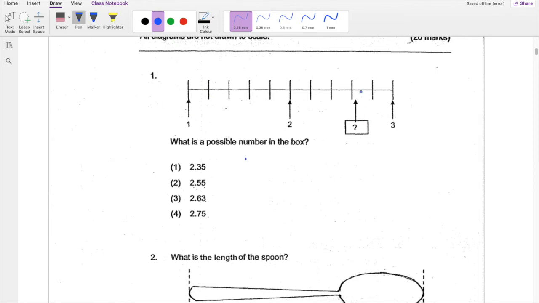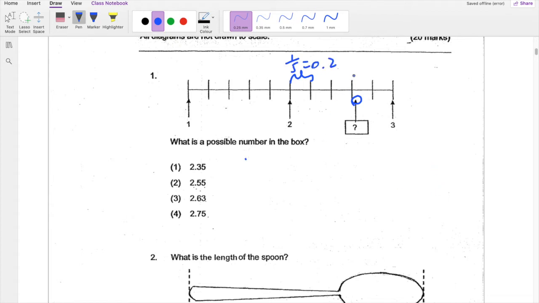So this question is very straightforward. We need to read the number from this ruler, right? So here, we need to find this one. Firstly, we need to see what unit this is. For this scale, we see here is 2 to 3. So here is 1, and there are 5 pieces equally, right? So this unit is 1 divided by 5, which is 0.2.